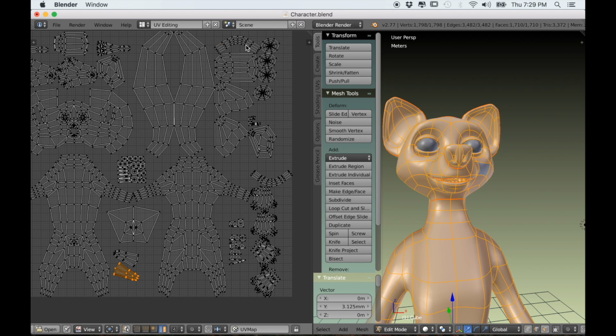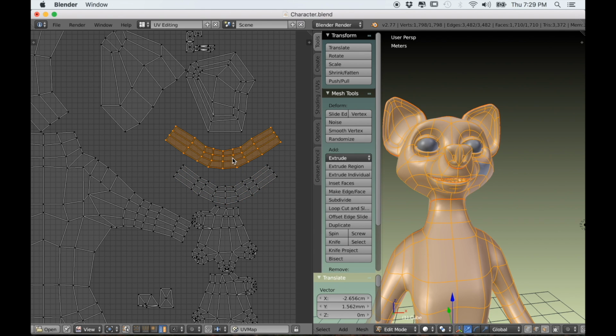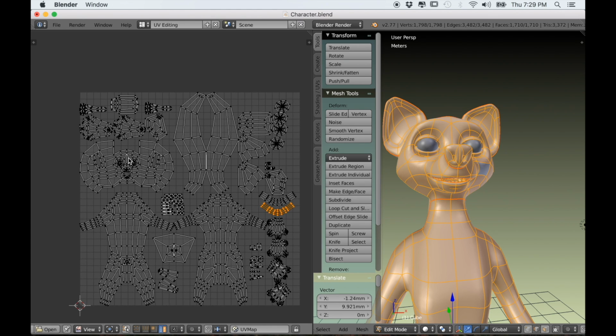Again, like the inside of the ear. Basically any area that doesn't have hair, you'll see the mesh itself. So we'll probably put a little more detail in those areas when we texture paint. So obviously it needs more texture space.